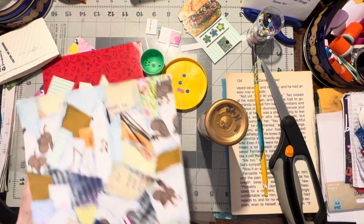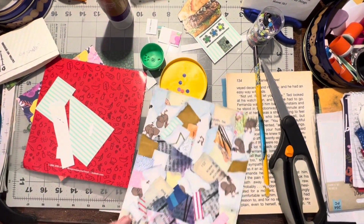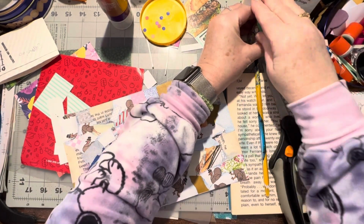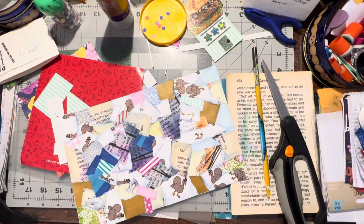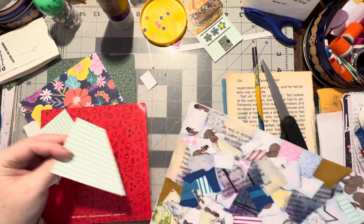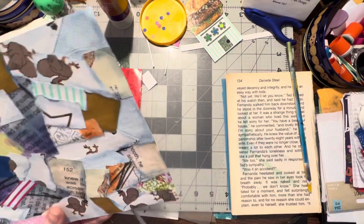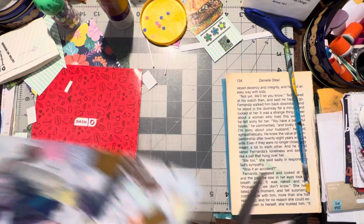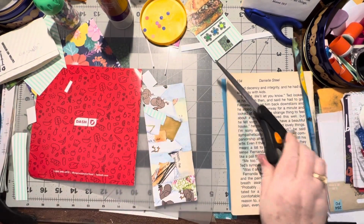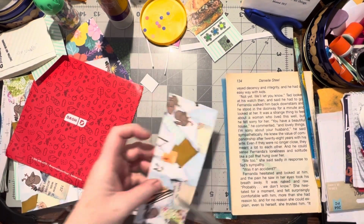So now I'm going to go ahead and go on. Because I was thinking about using some of my stuff here. I better put this lid on or I'm going to spill it. I want to try a piece of my collage. And I was thinking maybe with this red roof, that would make a cute roof too. So let's see. What size do I want it? Let's cut off a piece. And move that piece aside. Alrighty.